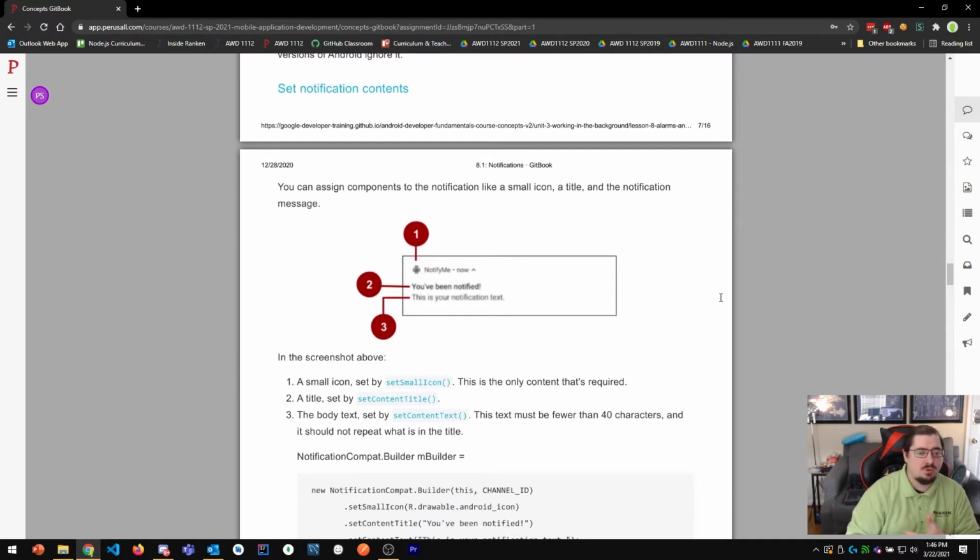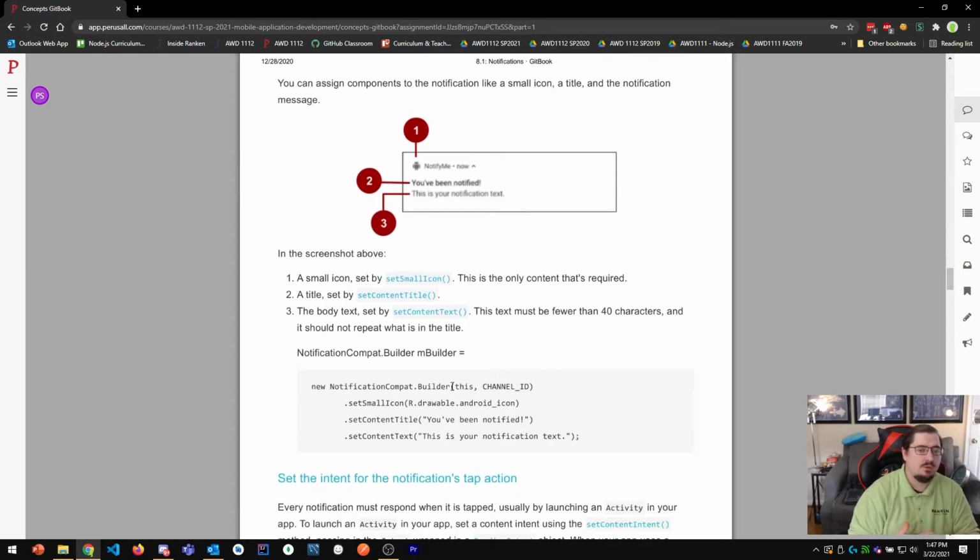So in terms of setting the notification contents, there are a few different parts to the notification. For instance, here we've got the icon that appears. Here it's saying the app and at what time, how long ago it appeared. There's also the title, and then there's what we call the text. To configure this icon, we're going to call setSmallIcon. To configure the title, we call setContentTitle, and to set the text, we say setContentText. Those options are completely configurable. You can call whichever of those you want or don't want. I think that usually those three parts are always required.